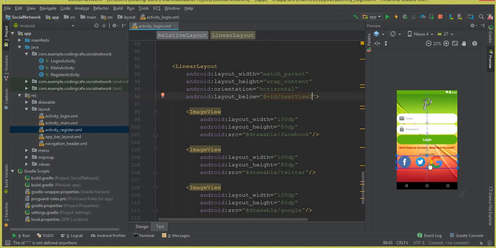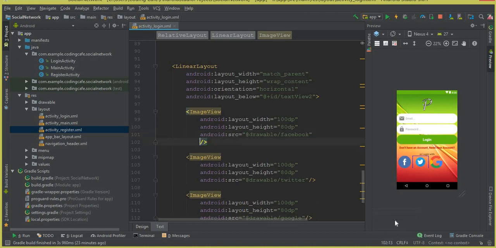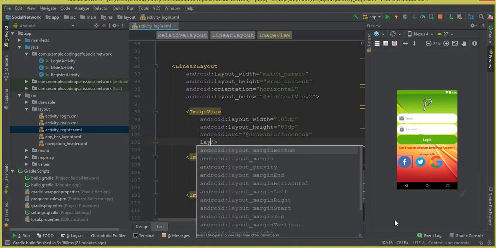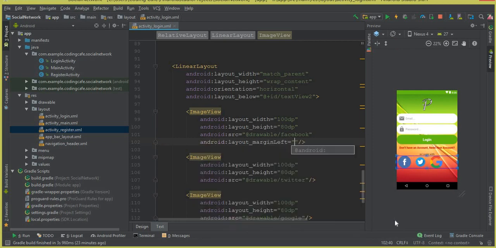Now let's make these icons beautiful, with the same shape. So width is 100, height is 80 dp, and this is the source. The next thing is to give it margin. We can say layout margin from the left, and it should be 25 dp.